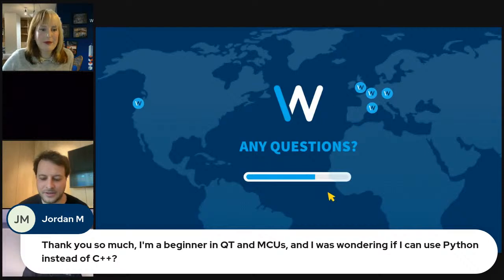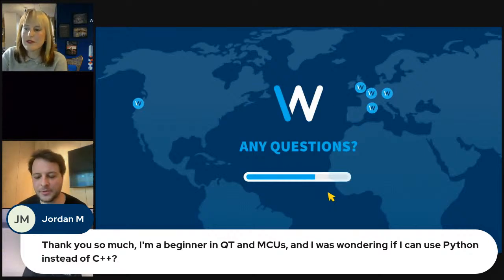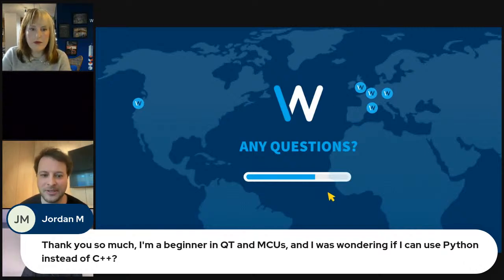Yeah, thanks, Jordan, for the question. That's a good one. You're not the first one to ask. So in Qt in general, we do have support for Python. So it is possible to develop an entire application using Python. However, today this support of this language on MCU specifically is not available. So this is something we might consider for the future. I know some people at Qt have already looked into this a bit. But for now, at least, if you want to get started today with Qt for MCU on Traveo, then you'd need to use QML and C++ and C as well.